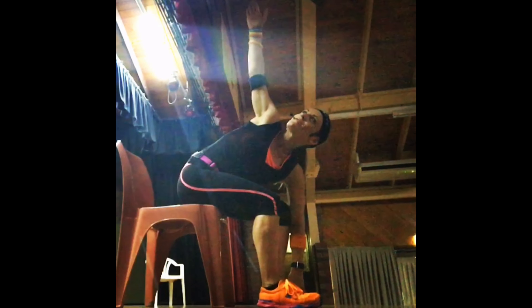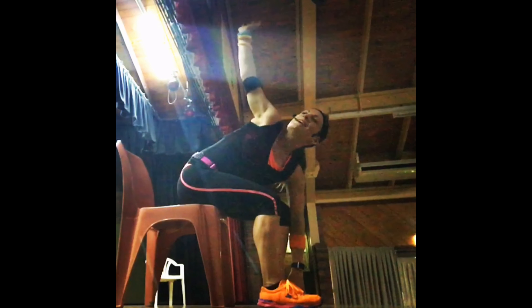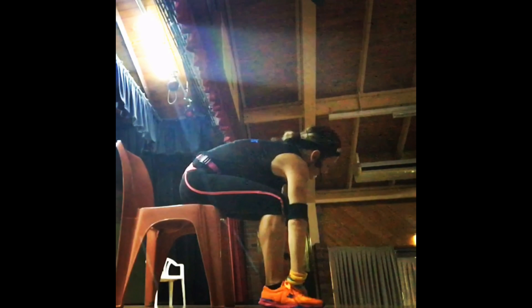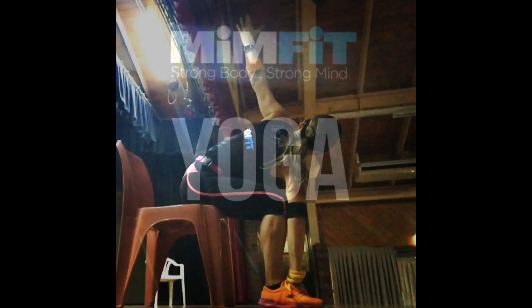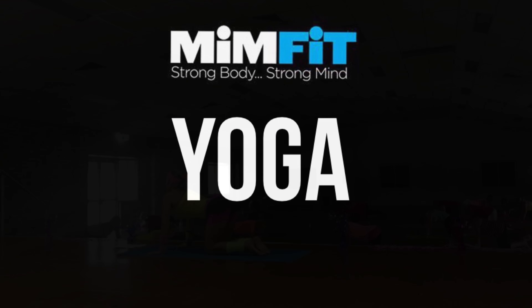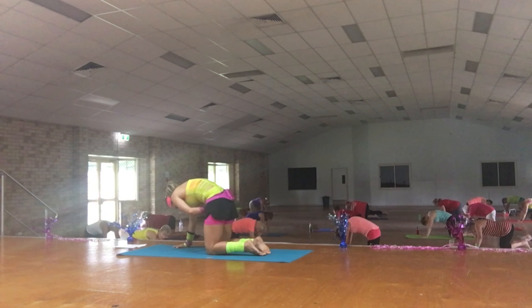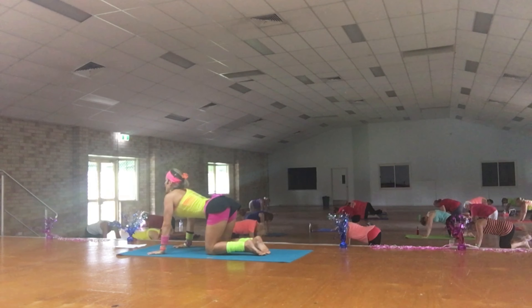As we twist, the eyes are up, and exhale — come down. Changing to the other side: inhale, lift, and open. Your shoulders are stacked one on top of the other. Now arching our back, we're curving it in one direction — tucking the pelvis right towards the elbows, then tipping the hips up.